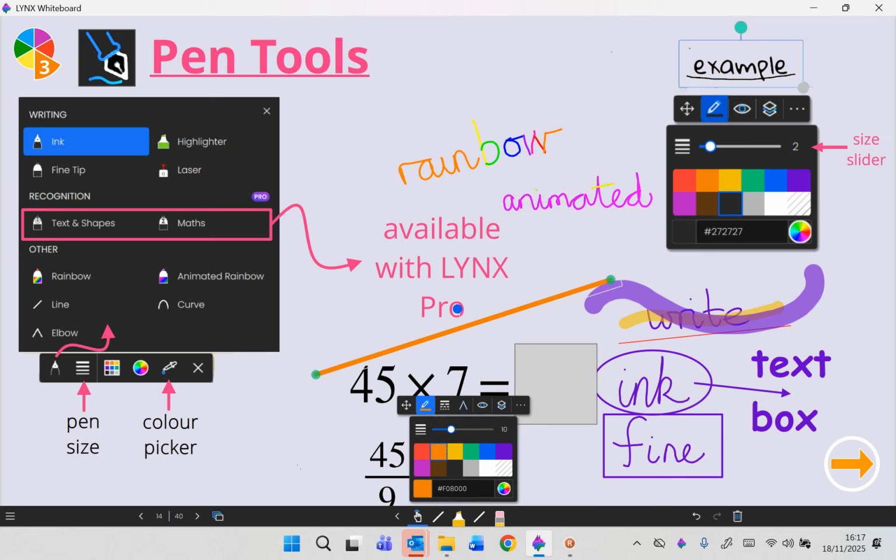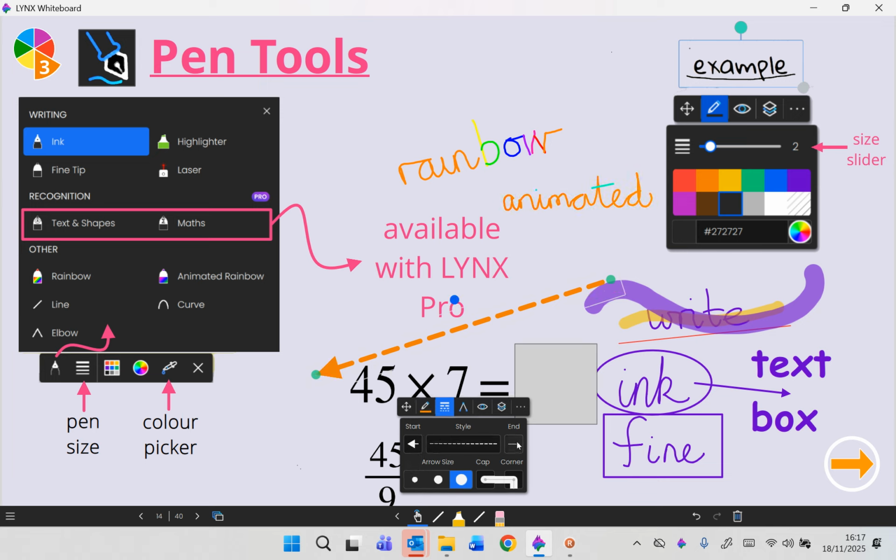But also, because this is a line, I have the options here on how the line looks. So I've got the style of the line, so we can have a dashed line or a dotted line, and also the ends of the line can be given an arrow size kind of cap. So for example, it could be an arrow, or the other end it could be a circle. So you can see those on there.